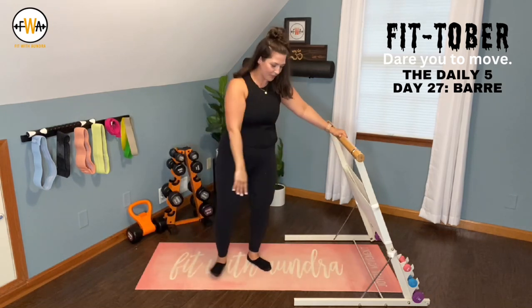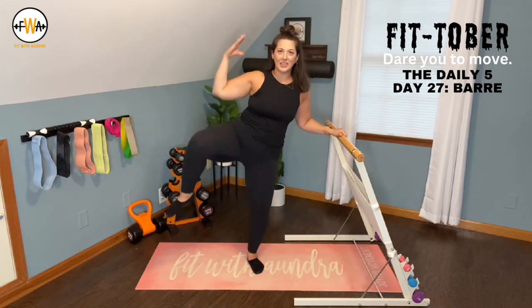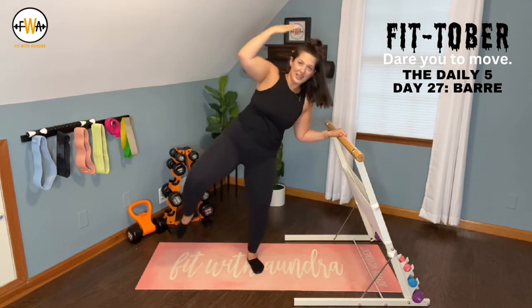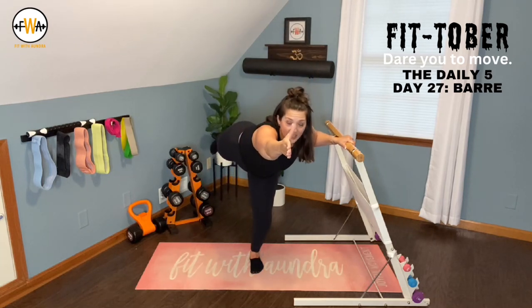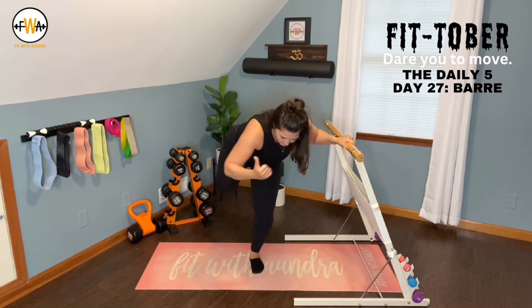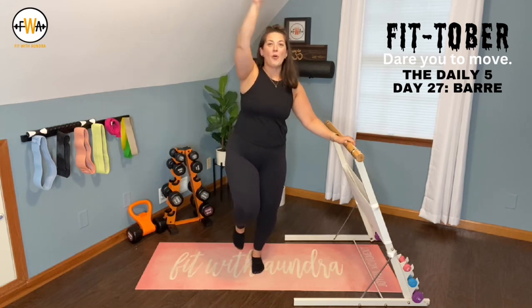We're going to turn. Right hand on that bar. Bring those left toes out. We're going to do a big reach over, and as you lift, bring that left knee out. Reach over, lift. Three more, two, last one — hold and pulse: eight, seven, six, five, four, three, two. Reach, left arm forward, left leg back — big reach, pull it in. Last two, last one — hold that knee in. Lift your body up, lift and lower off that heel. Two more, last one. Walk it back, stretch.